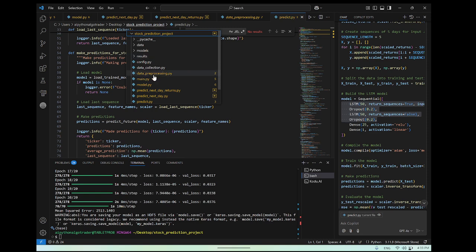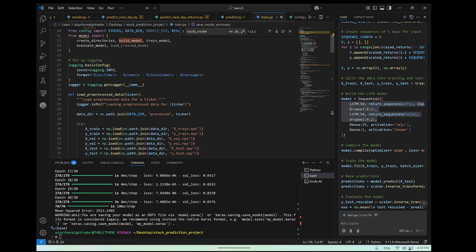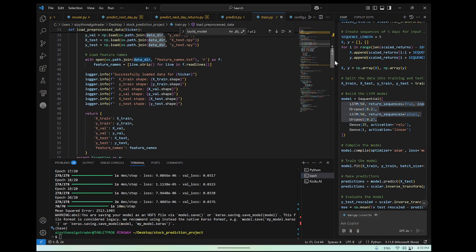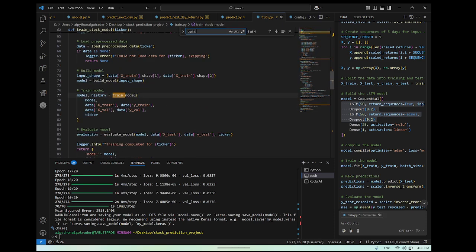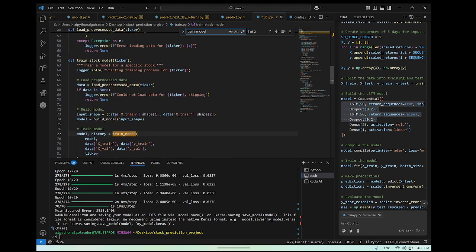But I'm kind of losing my patience, to be honest, with this. So train the model, and then we have data. We have the data that was loaded from the preprocessed data.